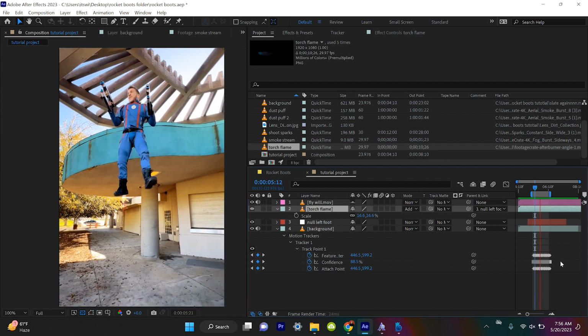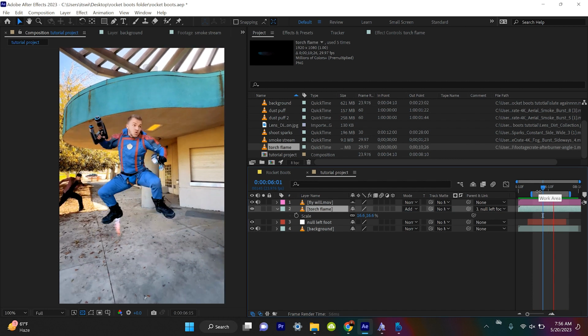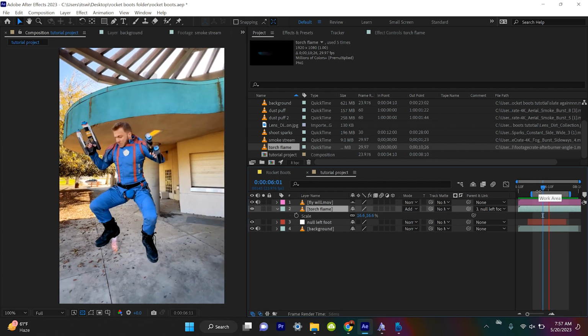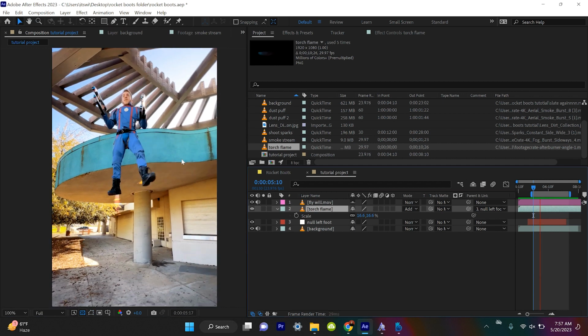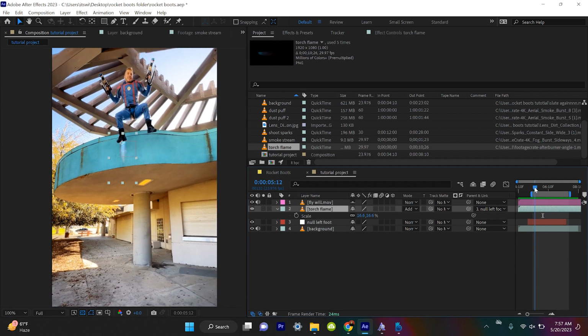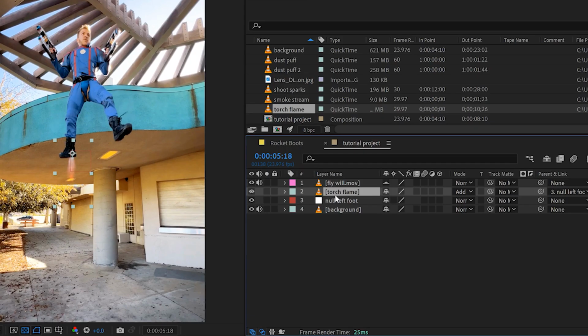So we've tracked this torch to my foot. If we watch it the whole way through, it honestly looks fantastic. It even sticks to my foot in the ground right there. So what we're gonna do to just animate this to look cool is it obviously starts right here way too big. I like how big it is at this point, so I will hit S to bring down scale and create a keyframe.